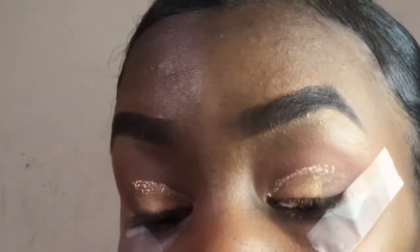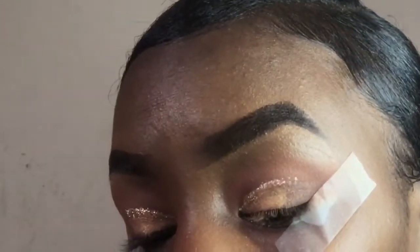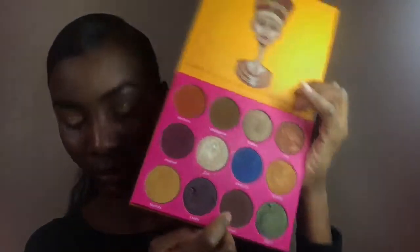I'm going to just take some loose glitter just to add on to that glitter that I've already done, just so it can sparkle a little. Just went back in with the shimmery colour again, just to make sure there's no patchiness.